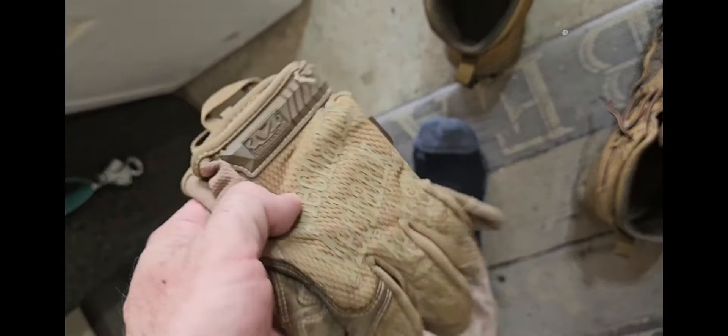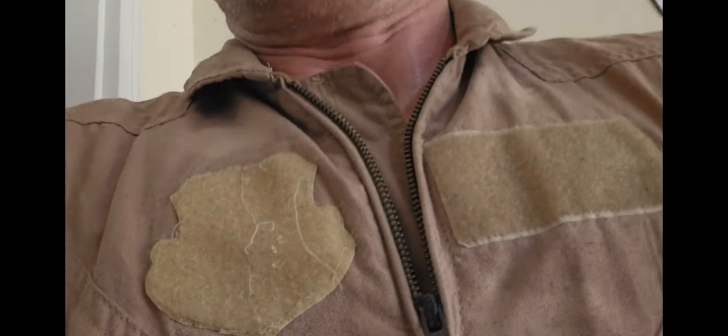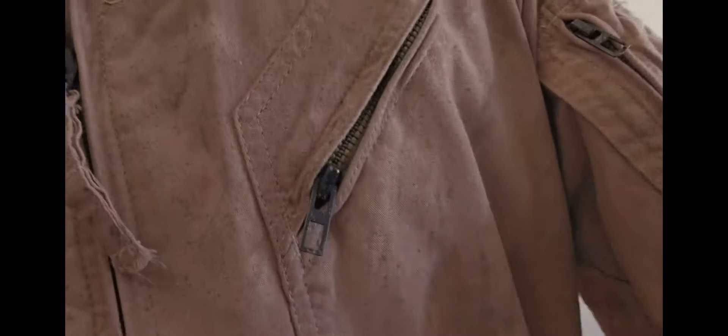Oh, bonus gloves. I don't know how many years those have been in there. Nice. And of course as soon as I pause my phone and put away my paint stuff, I get a notification on my weather app that there's rain possible this afternoon — in a few hours. It went from sunny all day to rain in the time it took me to paint that thing. I hope it dries and hardens enough by this afternoon that if it does rain, it doesn't cause too much of an issue. But I am smoked — I need to take a break.